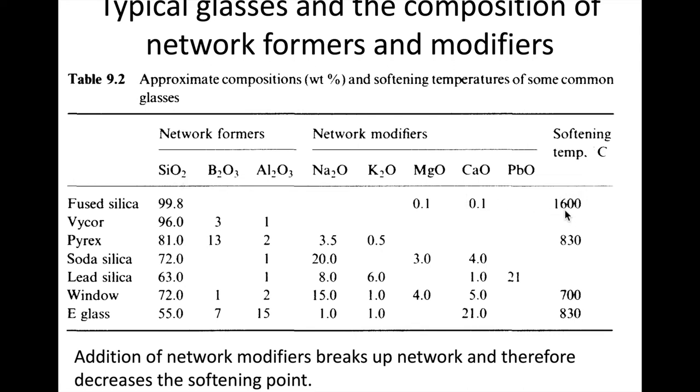And so here you see fused silica or fused quartz is mostly SiO2. There can be impurities in it, but for the most part it's just SiO2. But you see over here that it softens at 1600 celsius, which is very high. And so once we put other additives like these network modifiers, you see that the temperatures go down basically half or less. And so that makes it more workable in more traditional furnaces. So fused silica is a common material, but it's more high-end, it costs more because it is higher to melt. And then all these others are typically lower temperatures, and so they're easier to work, and so some of them are greatly reduced in cost.